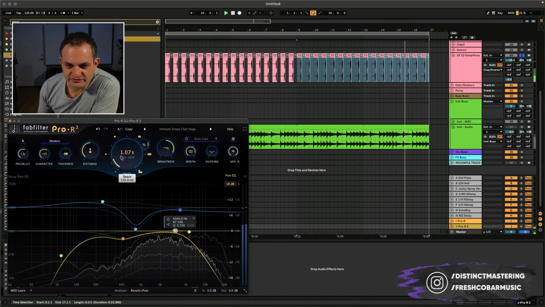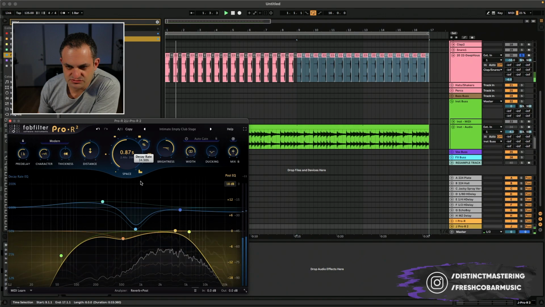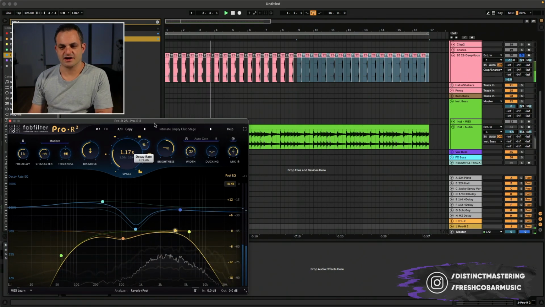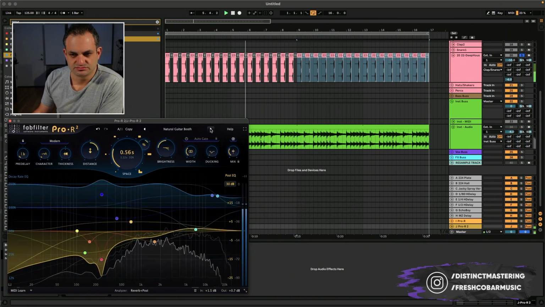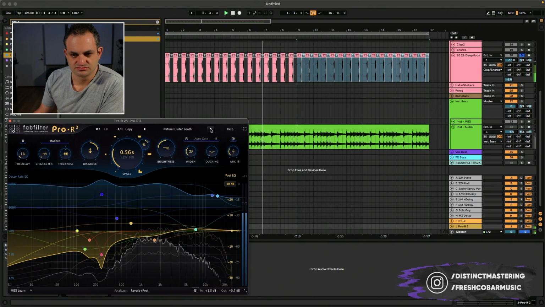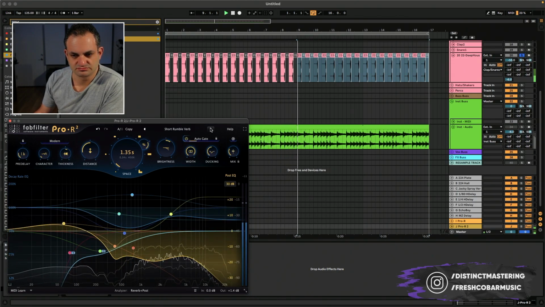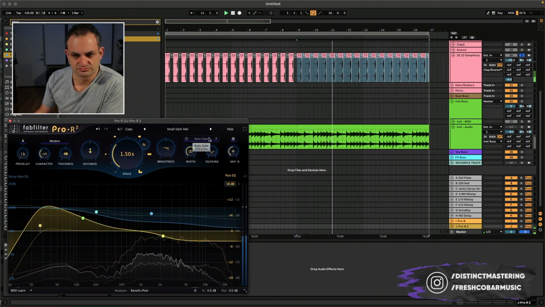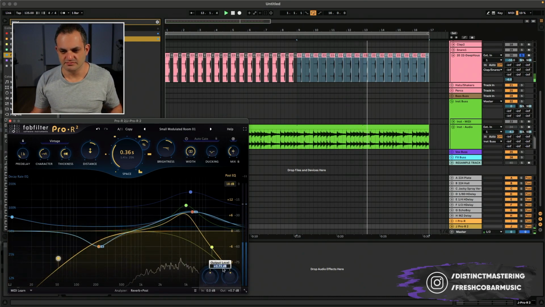FabFilter makes great plugins. Yeah, that's cool. Very cool, very cool. Loving that.